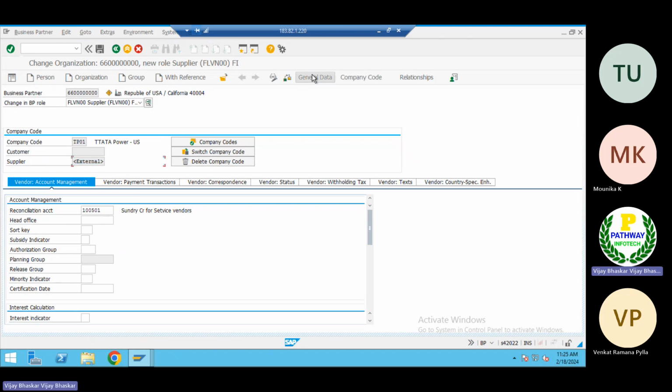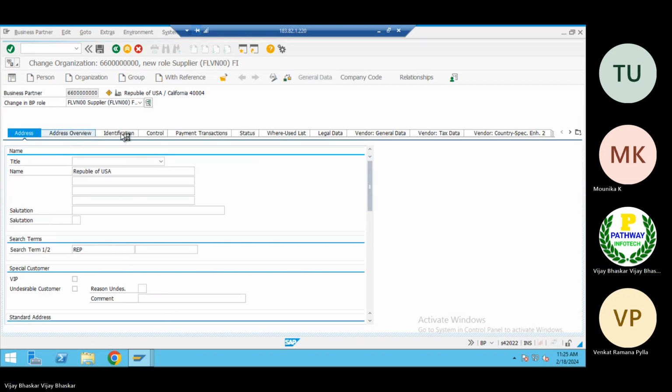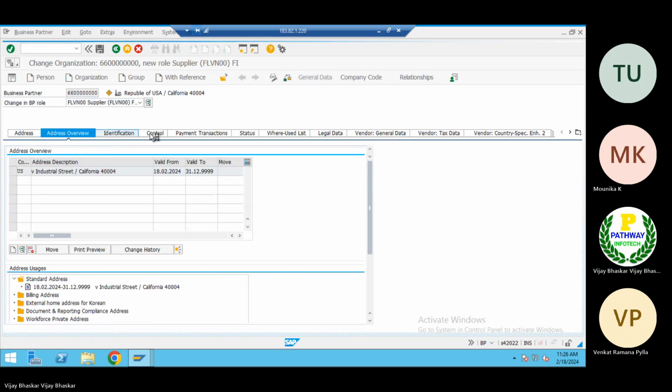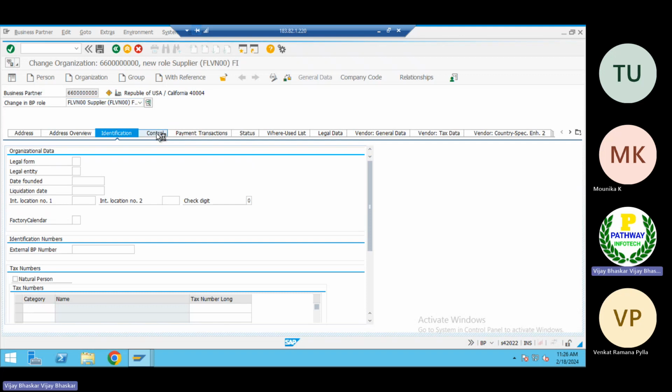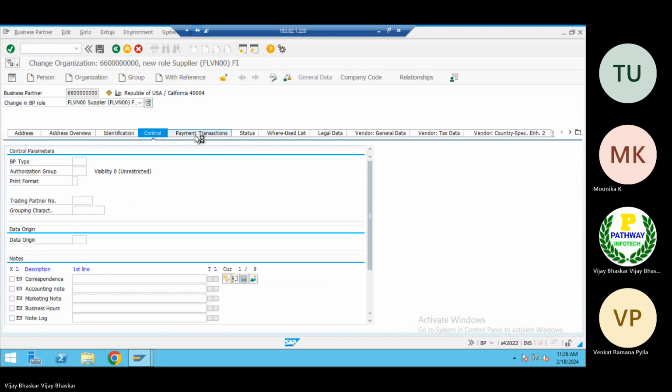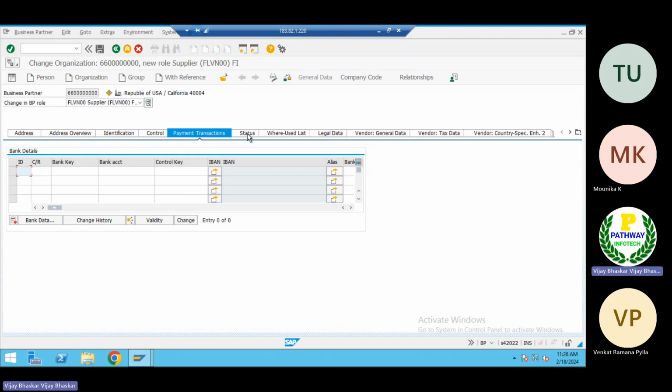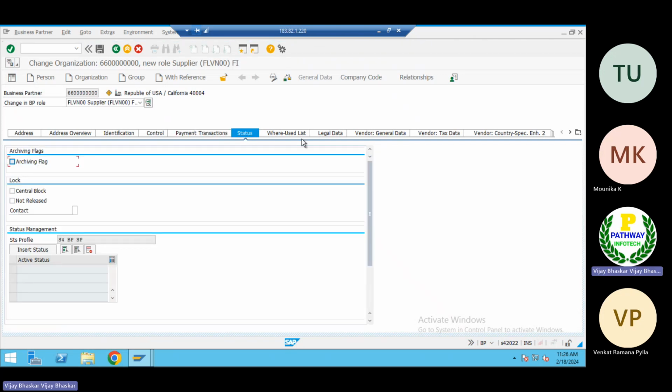Let me go to the general data overview and control data, payment transaction. Authorization group, trading partner number, BP type, payment transaction status, vendor general data.